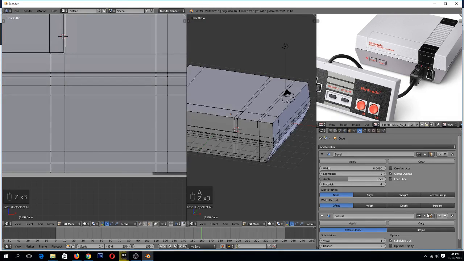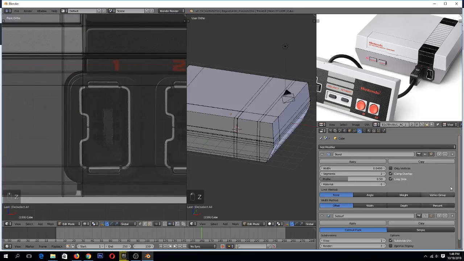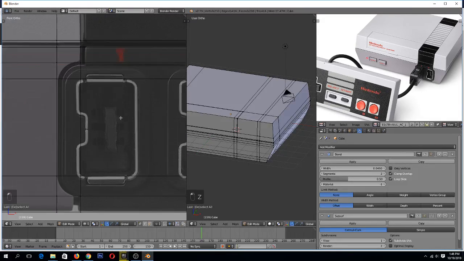Let's first turn off subsurf here, and maybe turn off bevel as well. So we need to make this curve here. So let me curve here, so we can select that.